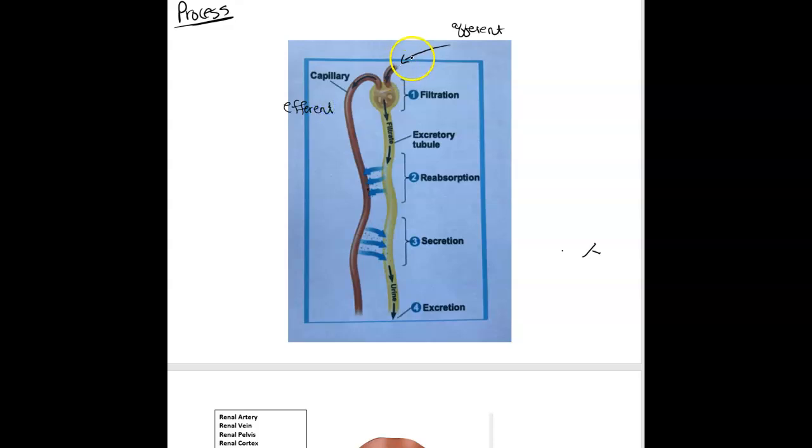Remember that your blood is pumped by your heart, and the pressure of your heart pumping your blood is going to push it through and into this glomerulus. The glomerulus is very porous right here. About 1/5 of that blood is going to be pushed through to become filtrate. So let's just put 1/5 here. Filtrate is the substance that's passing through your nephrons.